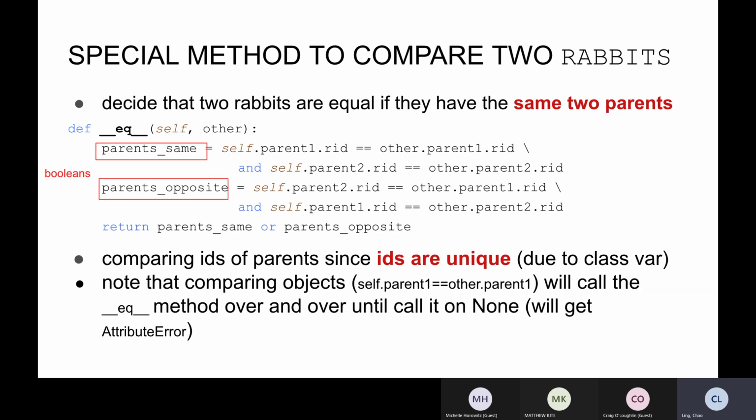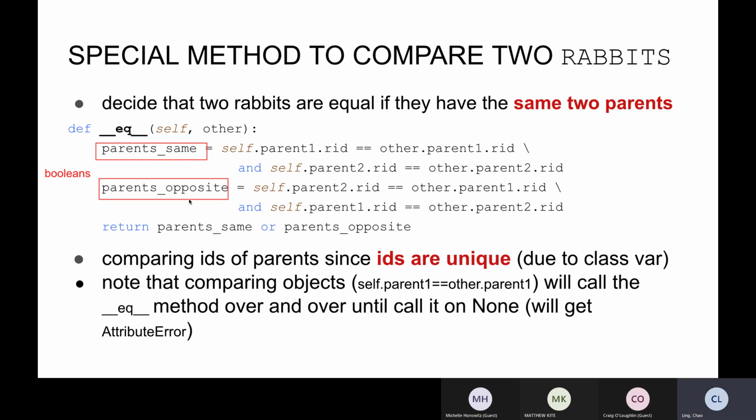When you want to compare, you can compare if two objects are equal, right? So how to compare it? Well, you can compare with the parent's name, but be careful because parent 1 and parent 2 may be swapped, right? But they belong to the same parent. If they belong to the same parent, it should be equal. That's how to define it. And we use the rabbit ID, not the name, because the name can have redundancy, but the rabbit ID doesn't.